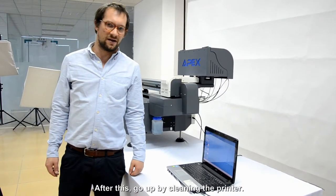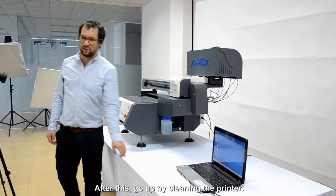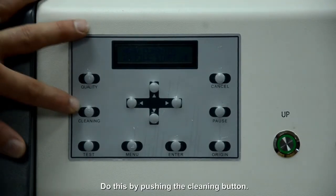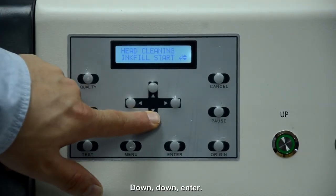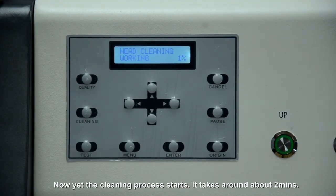After we start the software successfully, we can go on with cleaning the printer head. We do this by pushing the cleaning button, then down, down, enter. Now you hear that the cleaning process starts. It will take around 2 minutes.